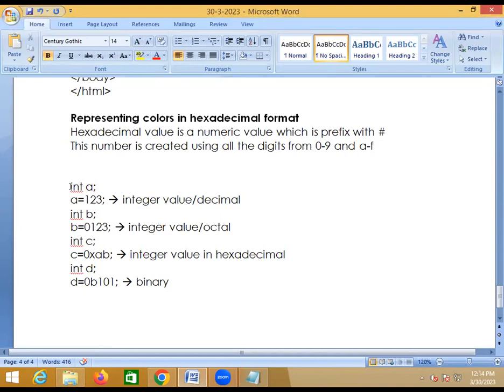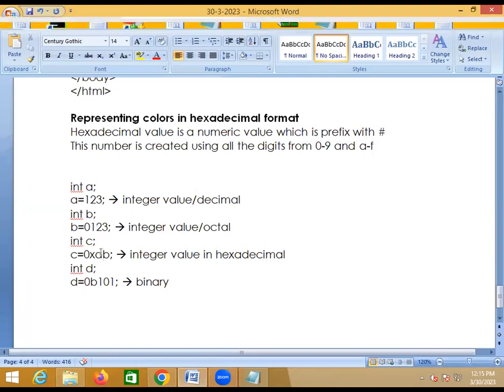What here? If I see your faces, all question marks. You don't know integer? This you learned in school, right? Number system: decimal number system, octal number system, hexadecimal number system, and one more is binary number system.